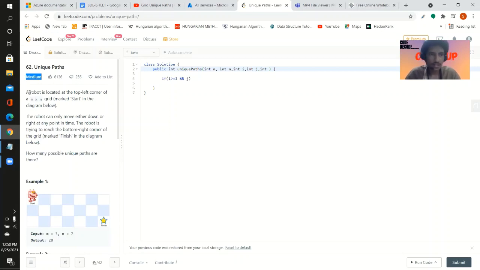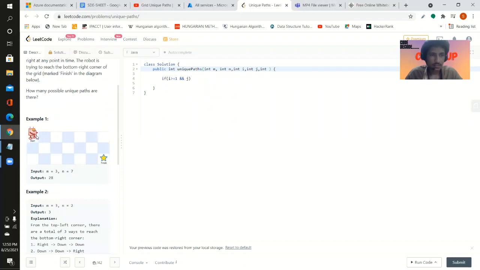The question mentions that a robot is located at the top left corner of an m cross n grid, marked start in the diagram below. As you can see in the diagram, the 0,0 cell is the starting point, and you have to tell the total number of paths to reach the end position, that is the end cell.